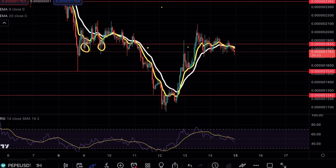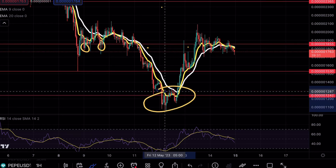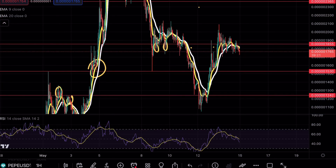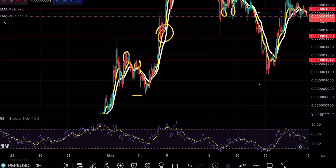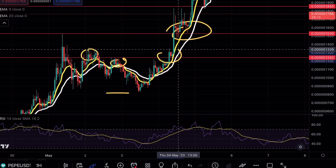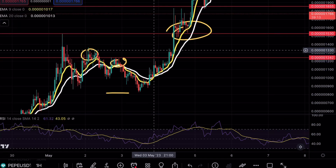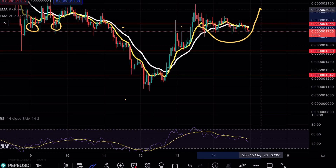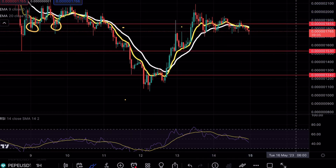Now, as you guys can see on Pepe, we hit our take profit level absolutely perfectly here at 12, which I did mention to you guys would be a possible trend reversal area for Pepe. Looking at previous price analysis, that level was a very strong resistance, as well as the fact that they retested a support level as it continued to rally. Now the question is whether or not the Bulls can try to break above the 18 level and use it as support before we see that continuation.